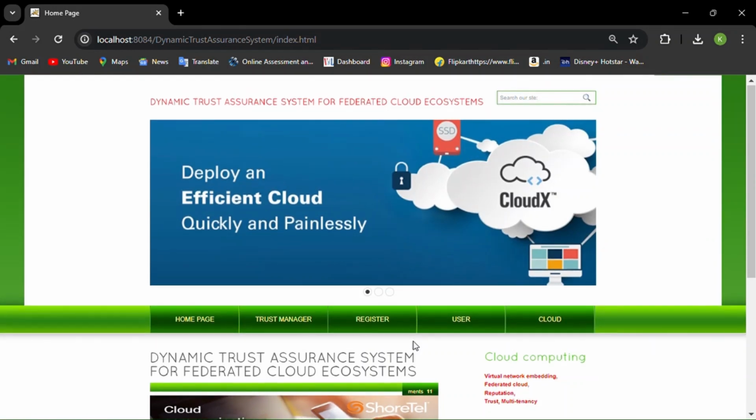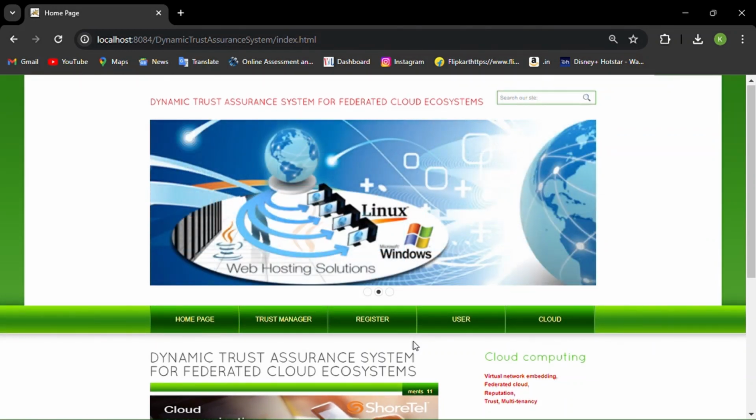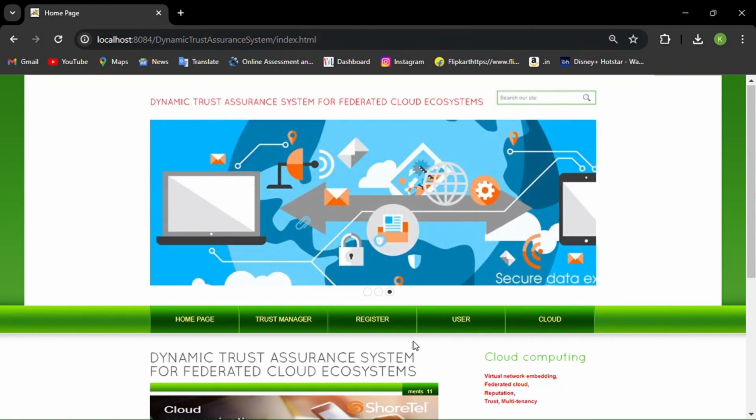So in this way we provide various types of trust to the users for federated cloud ecosystems.